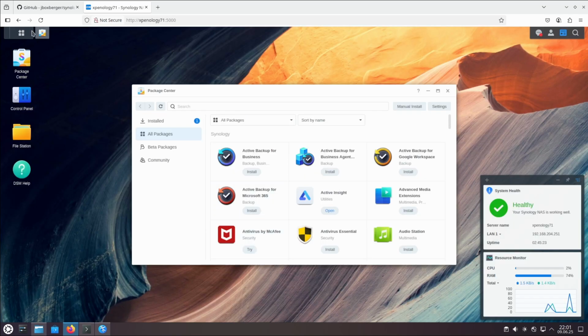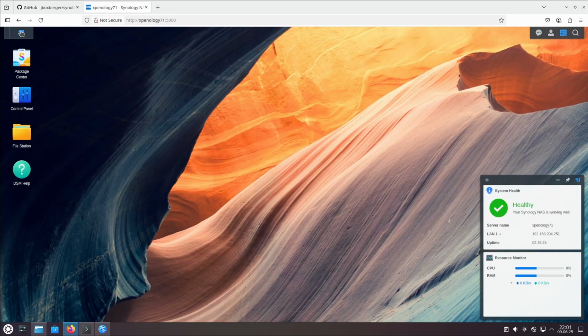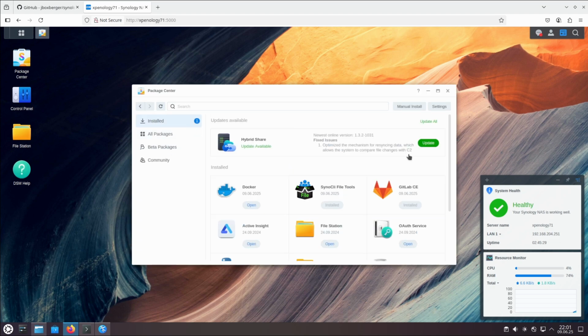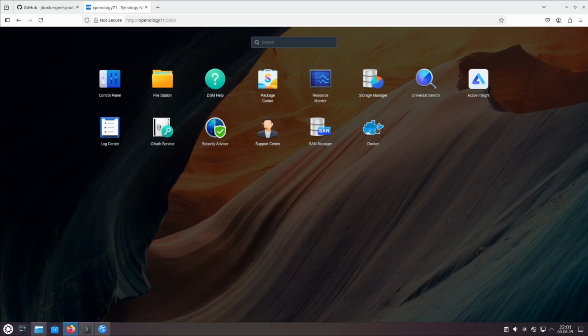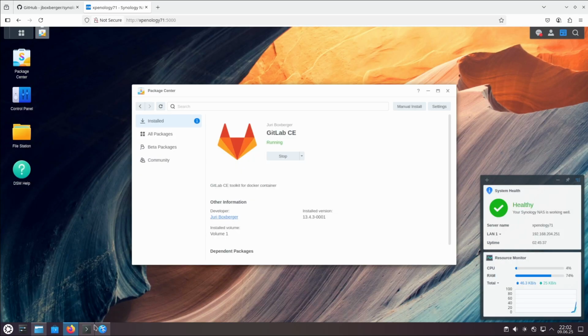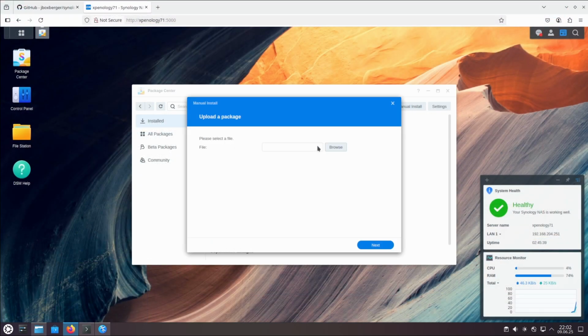And after restarting the package, stop, run, our icons are gone. And this is bad, but you can always restore it by just installing it.